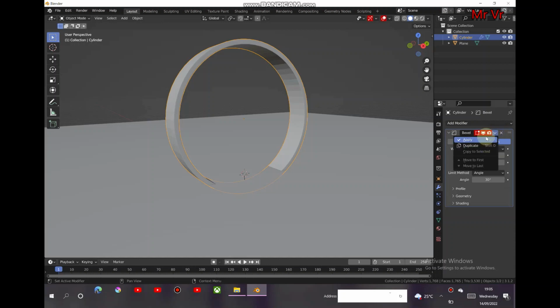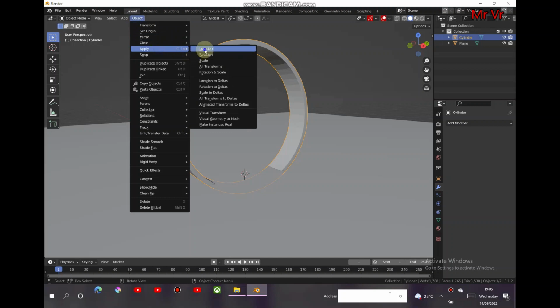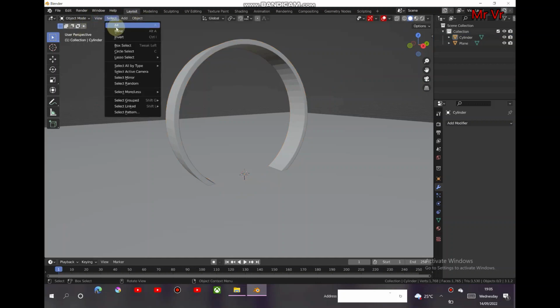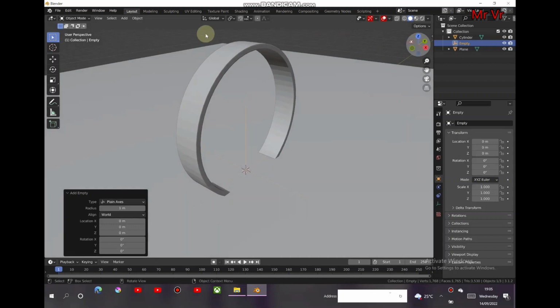Apply. So what we're gonna do is select your objects, and we're gonna click apply, location, rotation, and scale. Then you can click select, or you can click add, and we're gonna click on the empty here, and we're gonna click the plane. And the plane axis, I'm just gonna bring this over here in the middle.